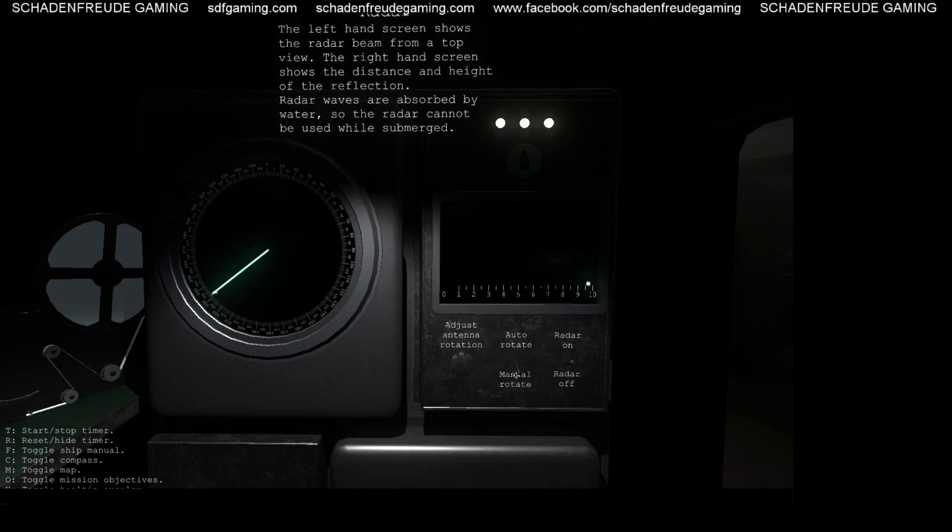When you're looking at the radar, what's the panel on the right side, the 0 through 10? That's the distance. How far away things are. It's 7.5.